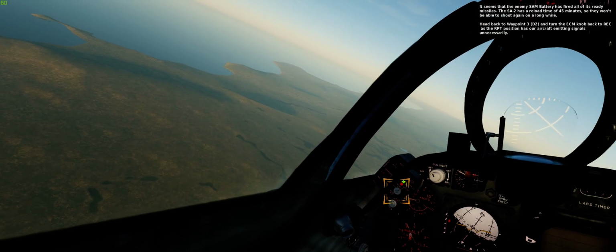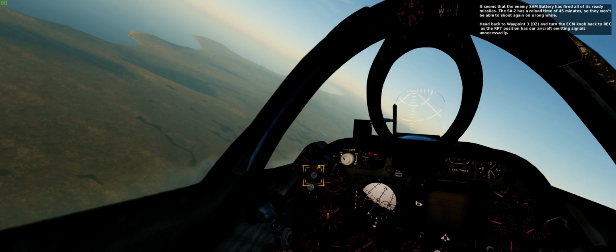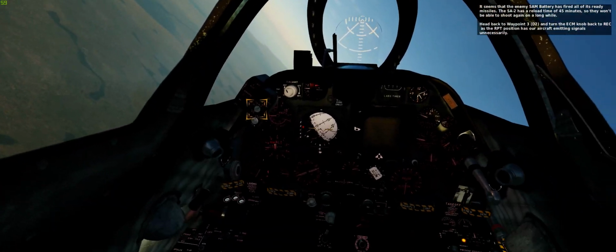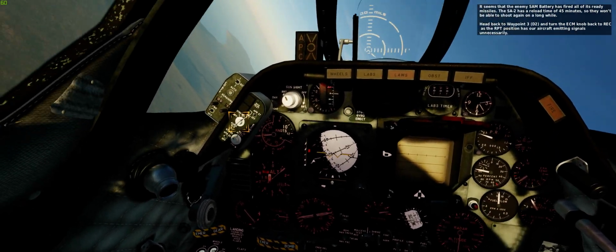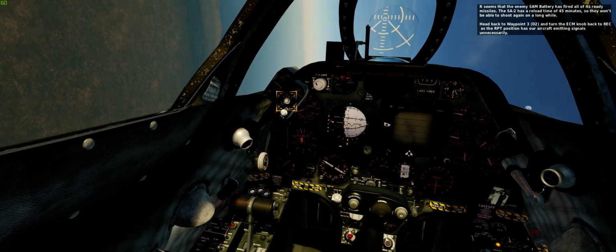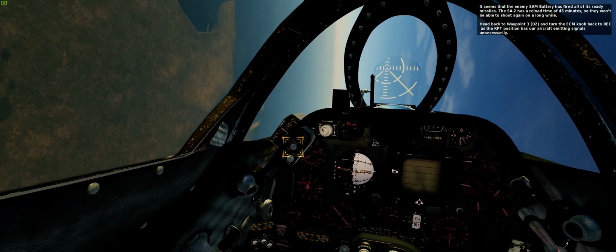It seems that the enemy SAM battery has fired all of its ready missiles. The SA-2 has a reload time of 45 minutes, so they won't be able to shoot again for a long while. Head back to waypoint 3 and turn the ECM knob back to receive, as the repeat position has our aircraft emitting signals unnecessarily.